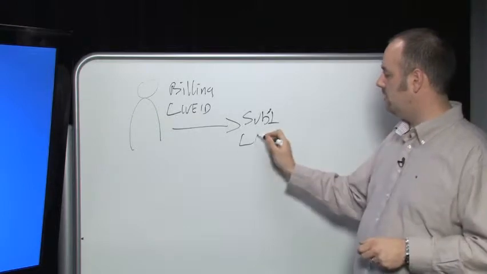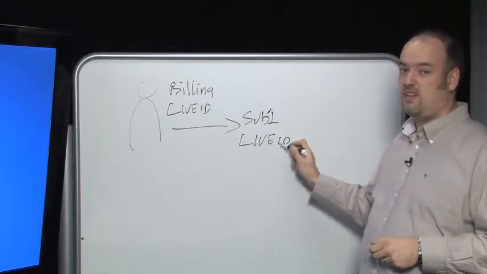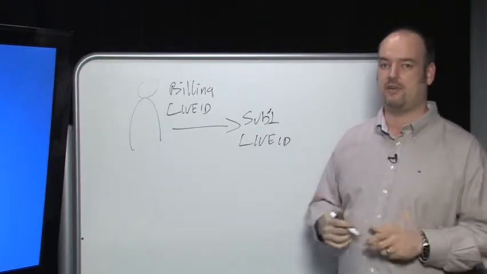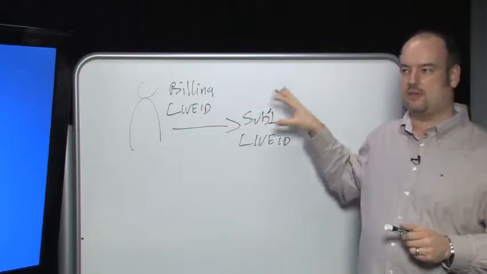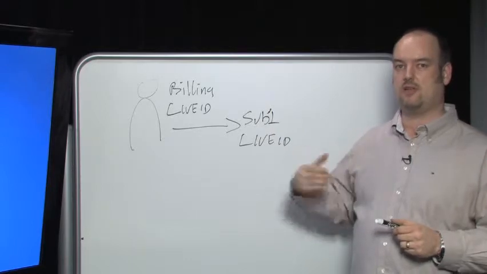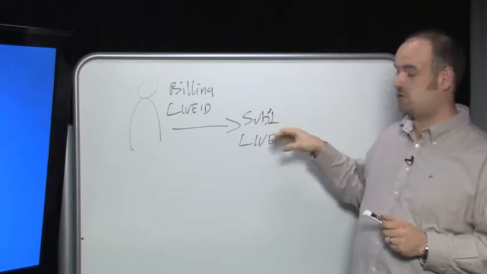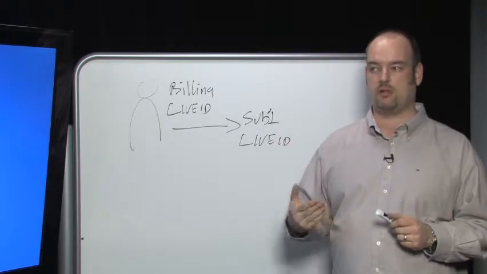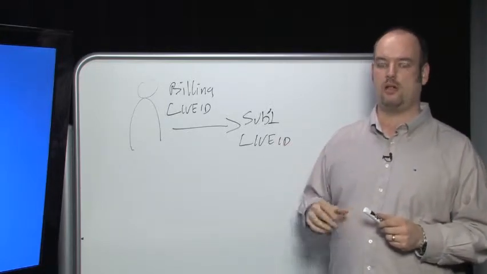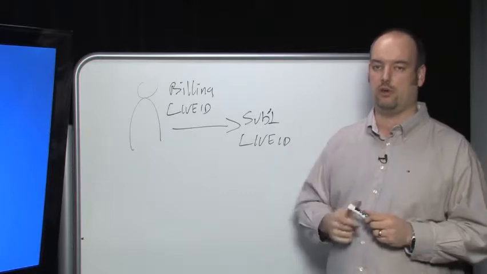This subscription also has a Live ID, and this can be a different Live ID. So your finance director has this one. Your project lead maybe has created a Live ID specifically for that project. And this subscription, you can decide how to pay for it. We have consumption-based models, and we have some prepaid options as well. And all of that information is on the portal there.